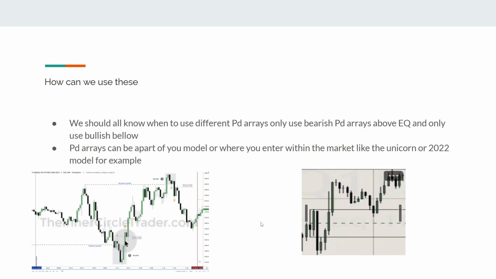I encourage all y'all to go look for this in your chart, please. And go look for a monthly PD array, right? Like a fair value gap, a weekly fair value gap. Then mark it out and see what models form within that. On a lower time frame, you see a sleeper liquidity, you see your breaker structure, fair value gap. You know what I mean?